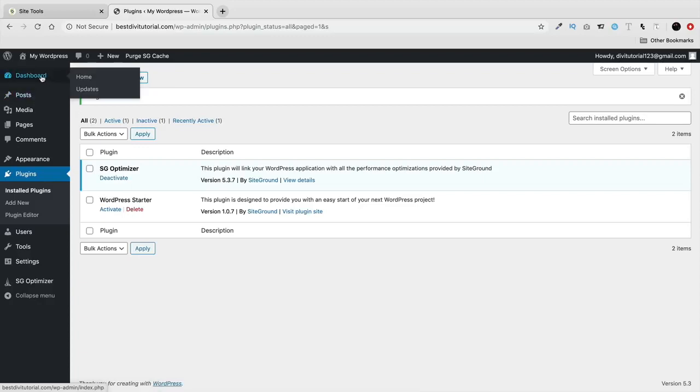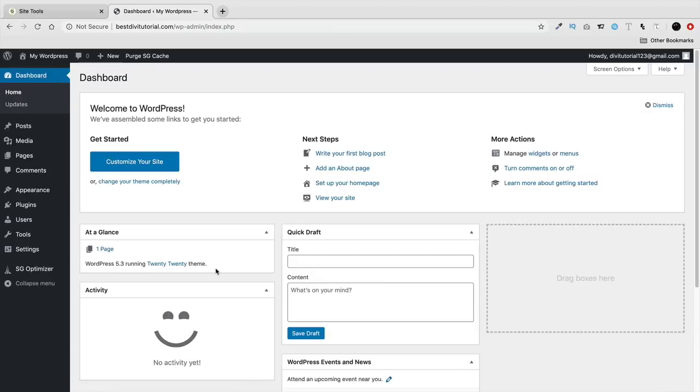And right here, if you go to Dashboard and click on Dashboard, you'll now see that your interface has changed. And this is the actual default interface with WordPress. So this is what everyone's used to. So there are some things I want to go over and show you before we jump into this.